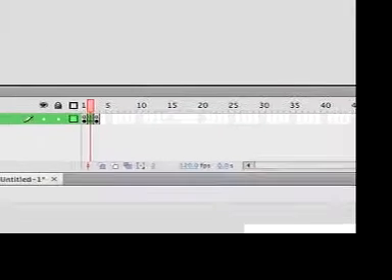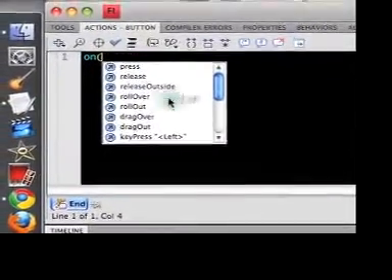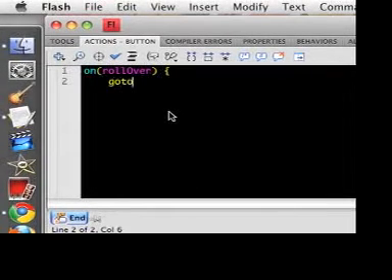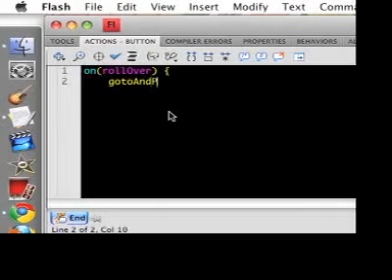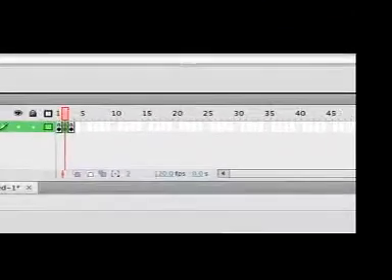So now we'll add these scripts to the end: on roll over, go to and play 3, because 3 is the frame that we have the end on.